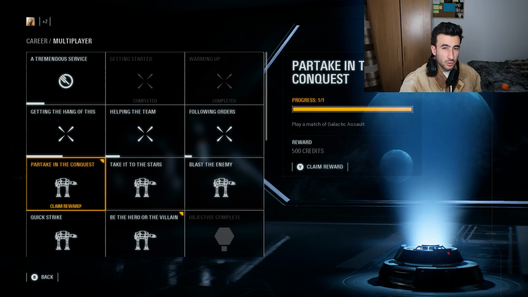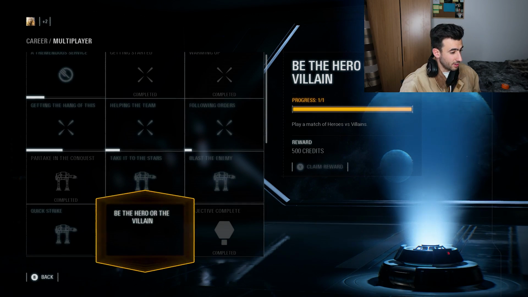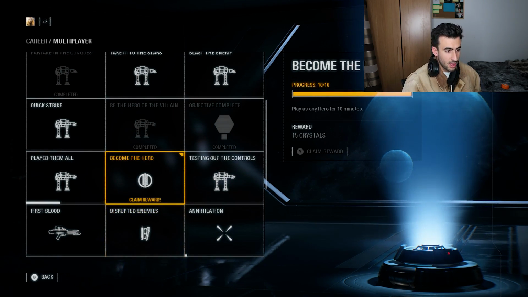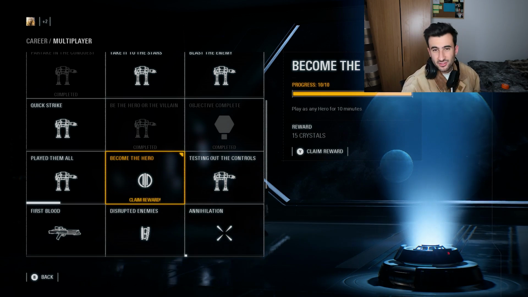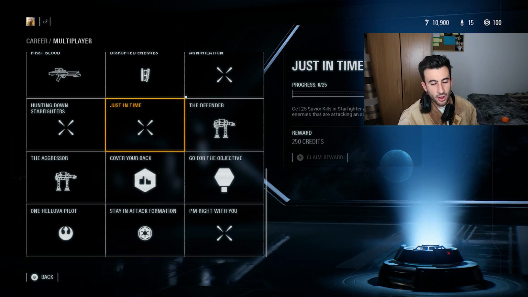She's killing me. Okay, guys, so let's see if we've unlocked that challenge and we got ourselves some more credits. Playing one match of Galactic Assault gets you 500 credits, dude. Don't forget to claim it. You can claim your credits here. So just by playing Heroes versus Villains, we managed to get 500 credits. And also, become a hero, play as any hero for 10 minutes, 15 crystals, dude. So our credit game's pretty strong. We're on 10,900 credits.